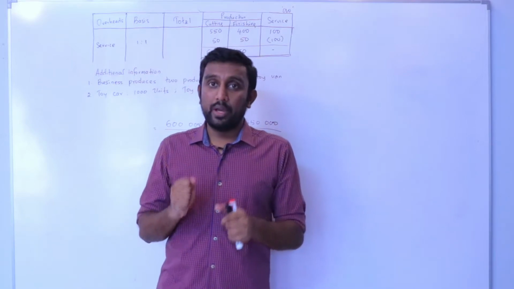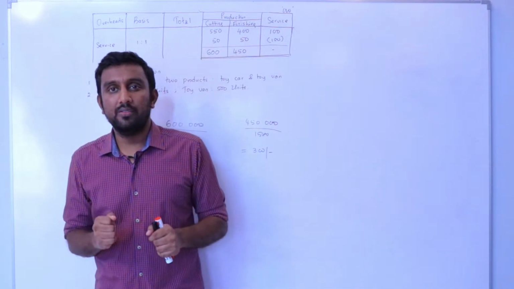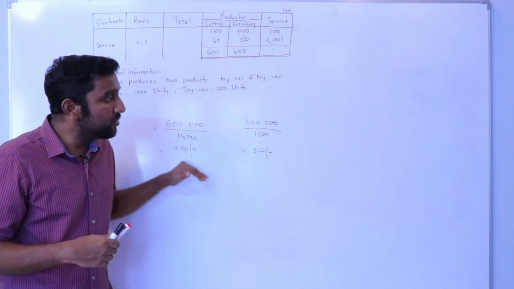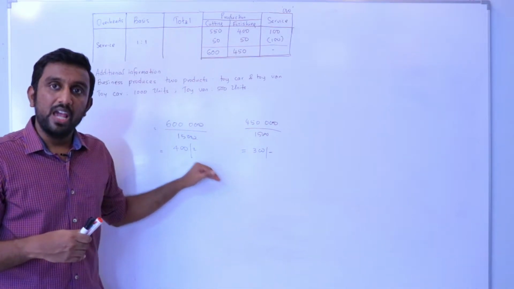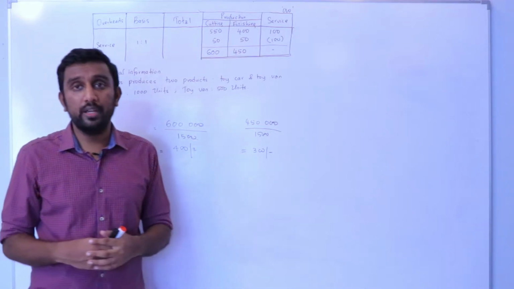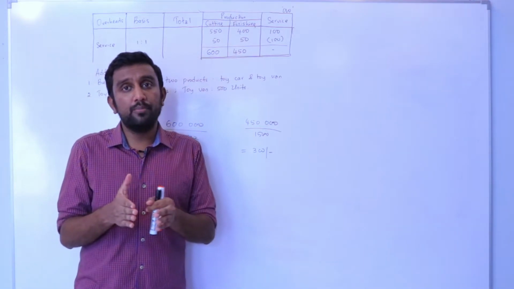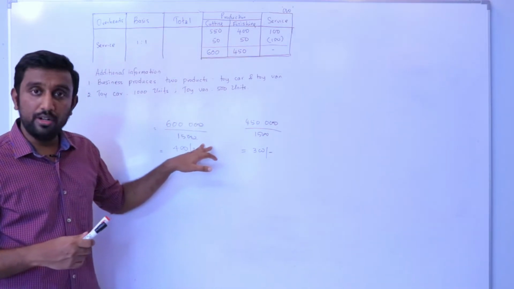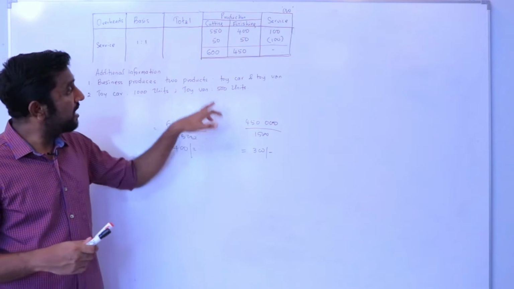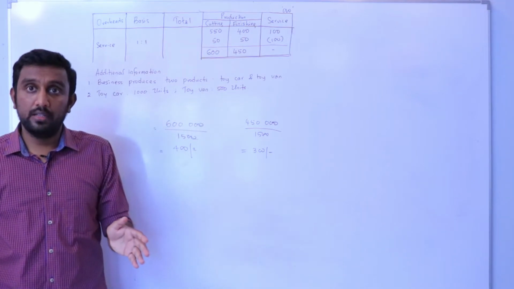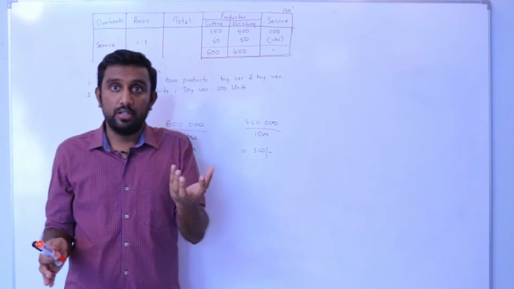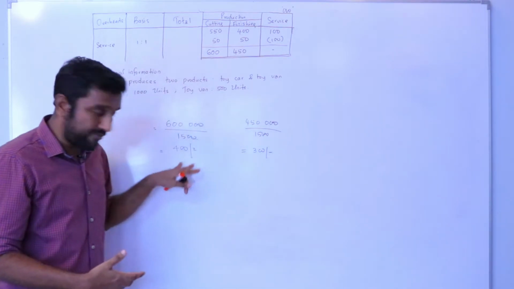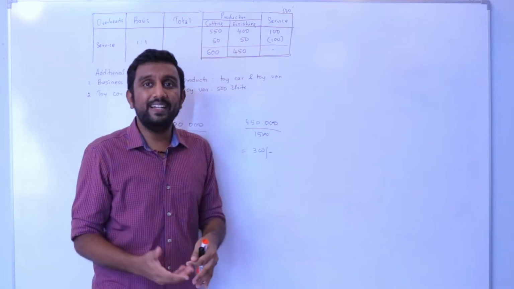So that is where I'm going to introduce the term overheads absorption rate. Why? Because I can't go with this method further. If I go with this method, the same issue comes. Because if I am producing two different products, I am supposed to divide by the total units, because this is total. I can't divide by 1000 and 500 separately, right? Because 600,000 is total. So if I divide by the total, then we get an answer, but the answer is practically wrong. Why?